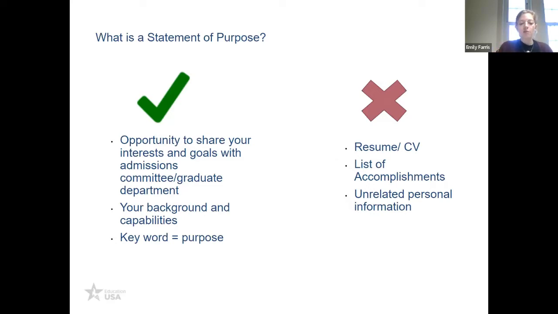So you will definitely have personal elements in there as it relates to your academic background, to your career. But sometimes I would read a statement of purpose from a student and it would say, my name is Emily, I have 4 brothers and sisters, and even though it is related to you, that's not related to your program. And so keep that type of personal information out of the statement of purpose.